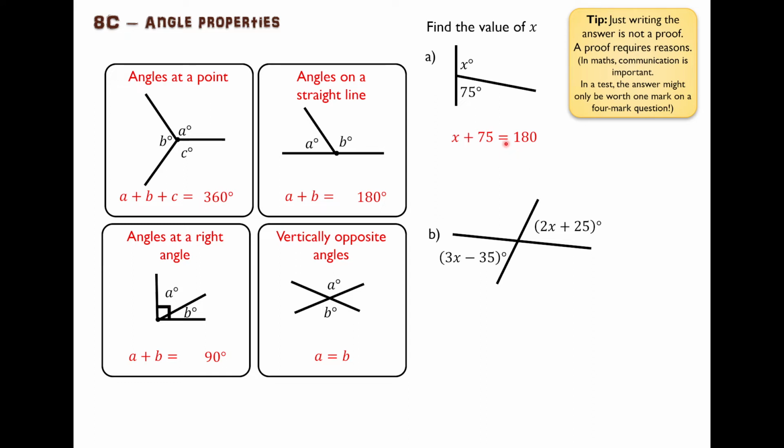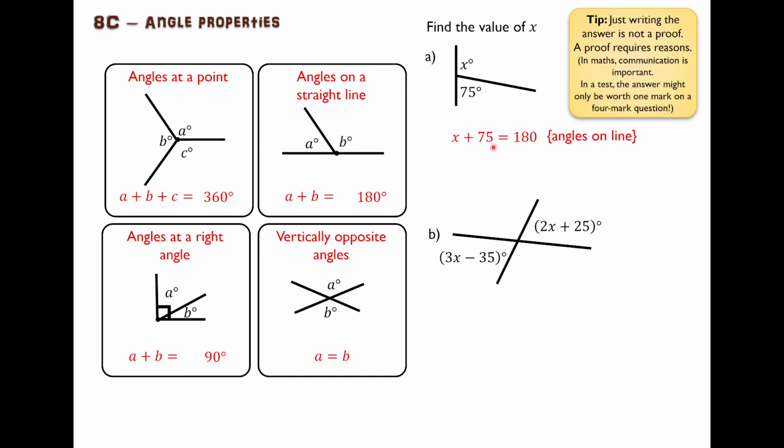Why is this true? You can't just make stuff up in maths. It's not that kind of thing. If you want to do that, do English, I don't know, write a poem or something. In maths, you don't just make stuff up. We need reasons for it. So the reason here is this theorem called angles on a straight line. You can abbreviate theorems a little bit as long as it's easy for the reader to understand. So I've got angles on a line.